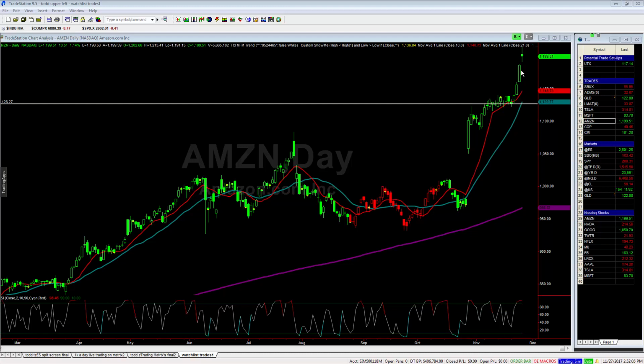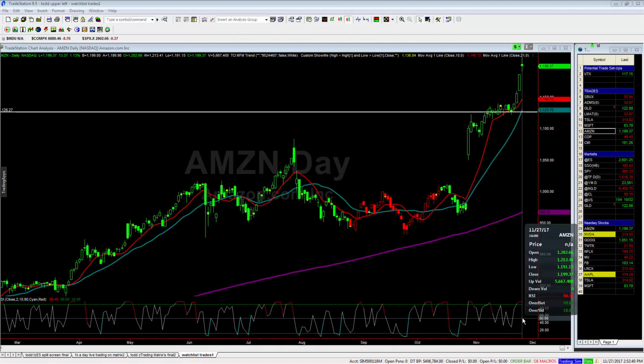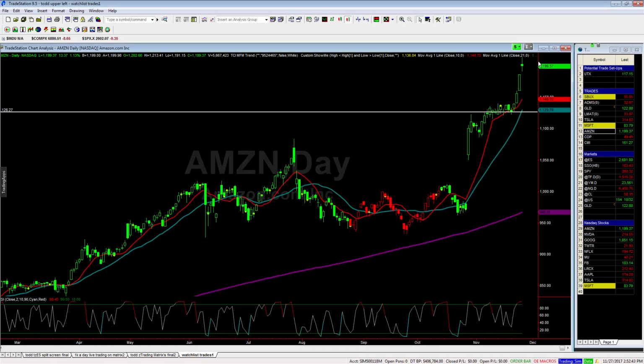I would definitely wait for a pullback, and I will let you know. I've been long this stock quite a while actually, so I'm long. I'm not touching that position, right? But I will trade options. So I'm looking for the market to pull back to get in the options, right? 45-day out in the money option. One of my criteria for looking for that pullback is that 2-bar RSI, and right now we are above 80. We're really overbought, 98, which doesn't mean anything. The market can continue going higher, but I would really like to see it pull back and get me oversold.